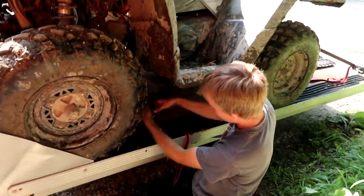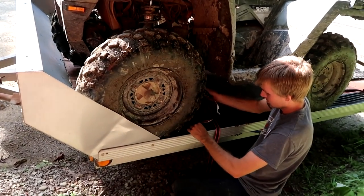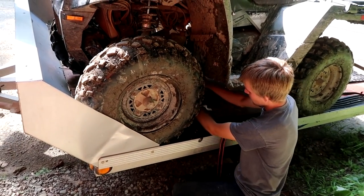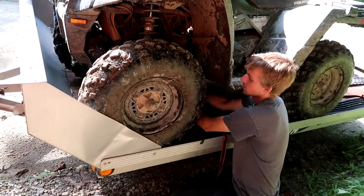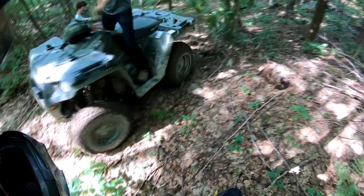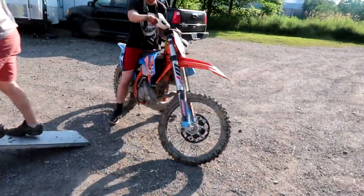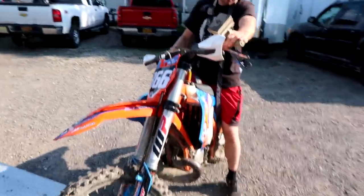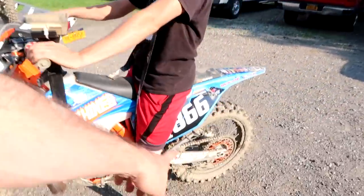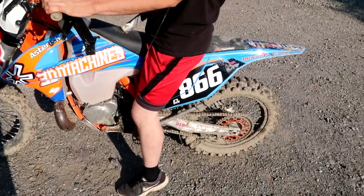How'd the old Sportsman treat you? Oh, look at that. Going up everything? Yeah, you had a hard time. Did you end up going up that last one, the one hill? Yeah, you had to winch it up? Yeah. Twice? You did go up it? Yeah. There you go. Well, the bikes are slightly dirtier than they were when we took off. I still can't get over your bike, Jake. You need to definitely get the stuff on the swing arms, though. Get the stuff on the swing arms. I'll think about it. What do you mean?